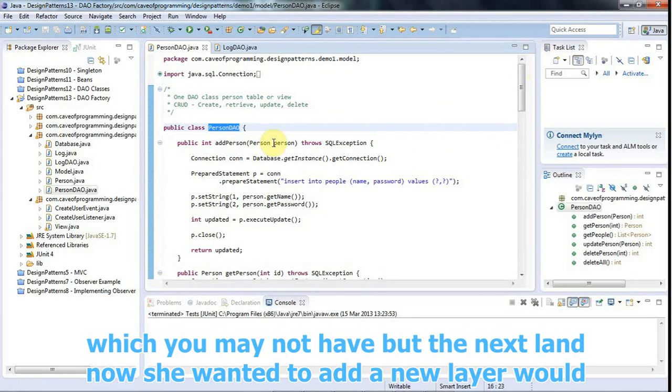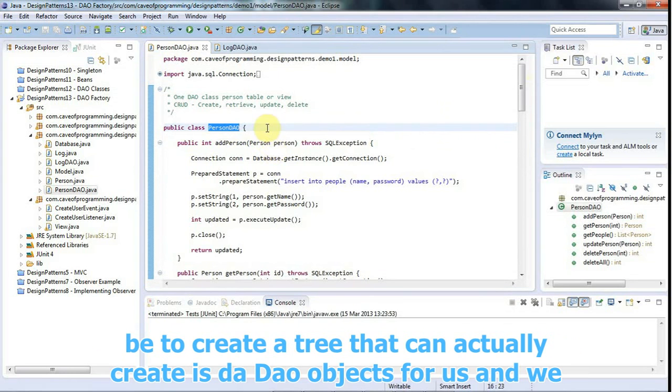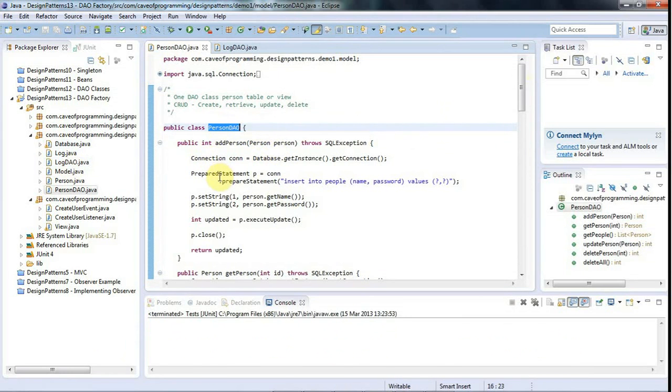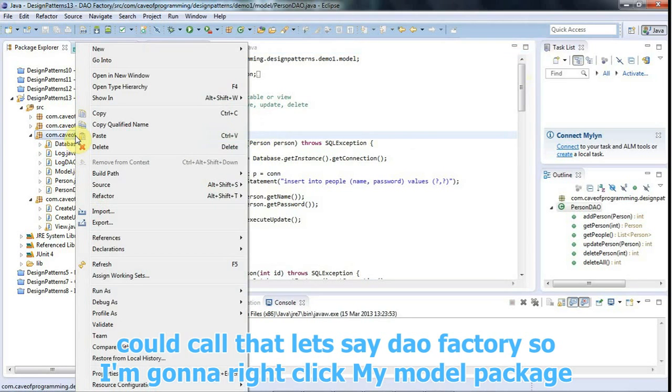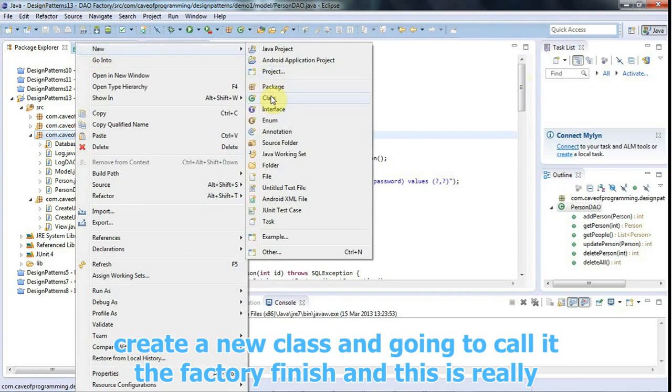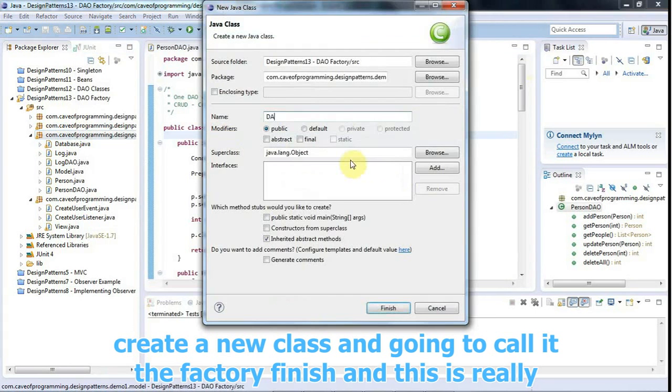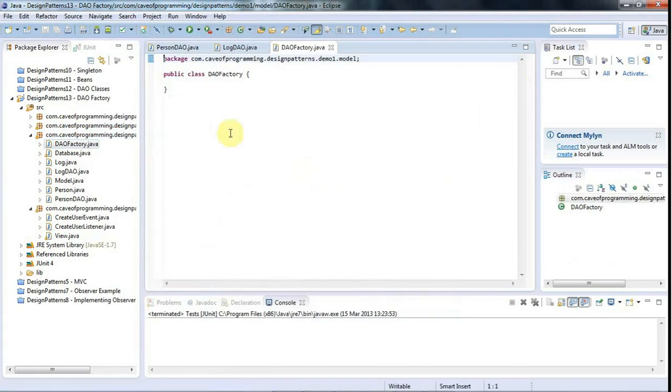The next layer, if you wanted to add a new layer, would be to create a factory that can actually create these DAO objects for us, and we could call that, let's say, DAOFactory. So I'm going to right click my model package here and create a new class, and call it DAOFactory. Click finish.